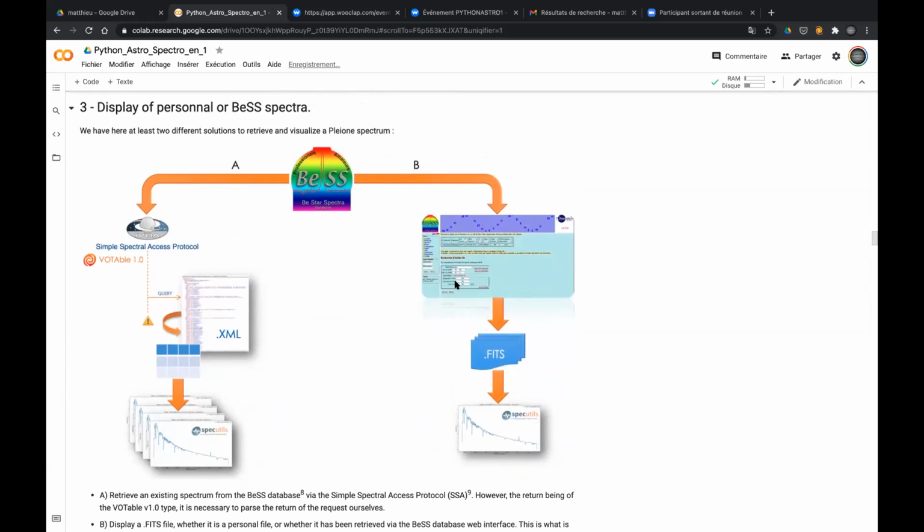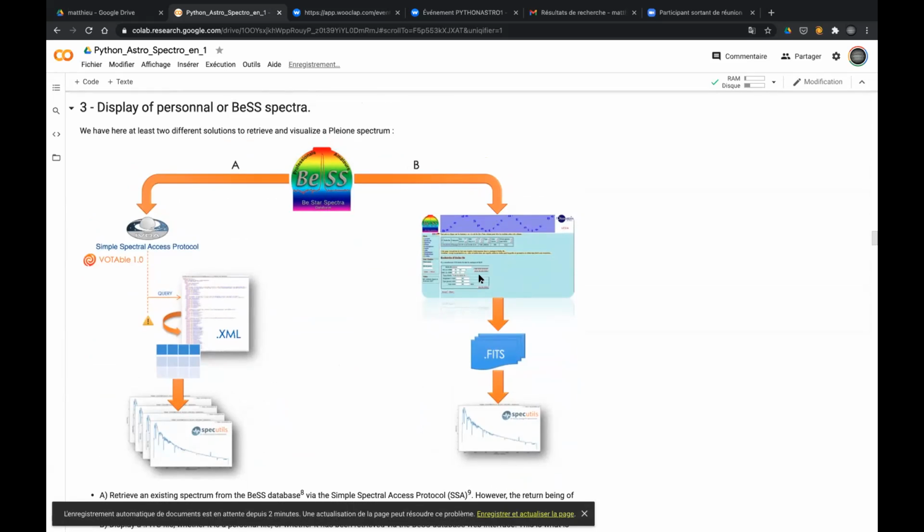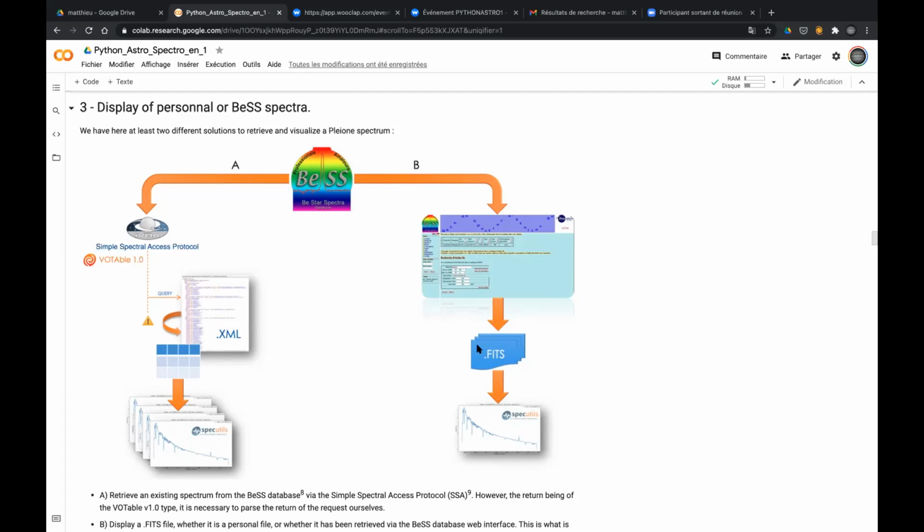I start with the second, sorry, with the BeSS database, and we can try to request to get a spectrum from the BeSS database because Pleione is a Be star. We can go to the web interface of BeSS, make a query in the input field, search some spectra and download them. Or we can also take our own spectrum after a spectral session with your scope, perhaps, and you have some FITS files to show for your spectrum.